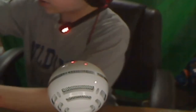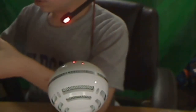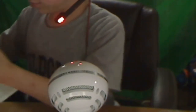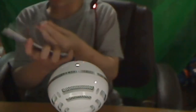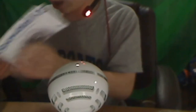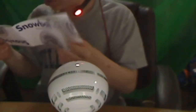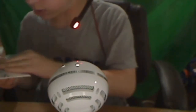Okay, let's take a look at the instructions. Cardboard, the cardboard pile. I'll pick it up later. Instructions, trying to see. Oh, opens like that. Snowball ICE microphone USB polyvalent blabby blabby blah. Let's take a look at this. This is all in Spanish. I may be in Spanish class, that doesn't mean I can read it.